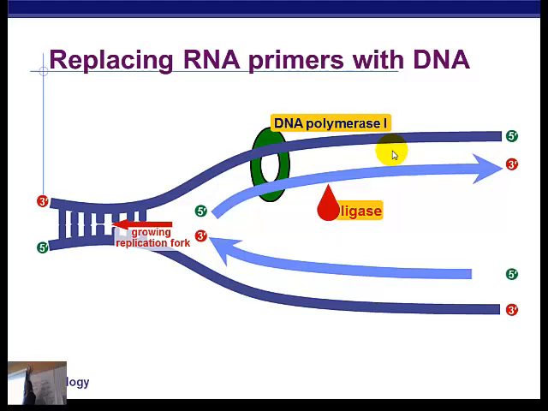No. What's my problem? There's a missing chunk of DNA. I have a missing chunk of DNA where there once was my RNA primase originally. DNA polymerase can only work from 3 to 5. I can't run 5 to 3 right here. I cannot add DNA in this direction. Why is there a blank spot there?